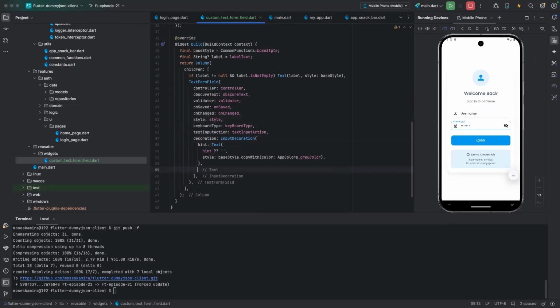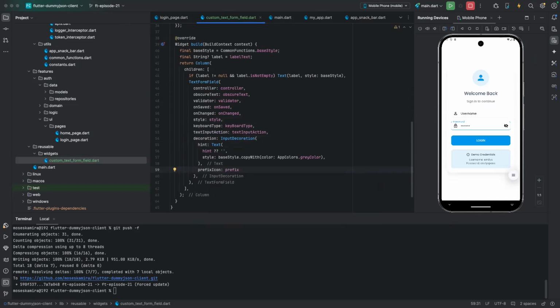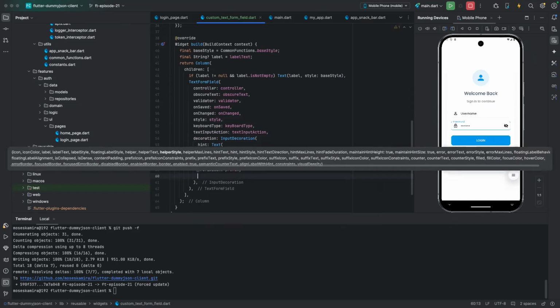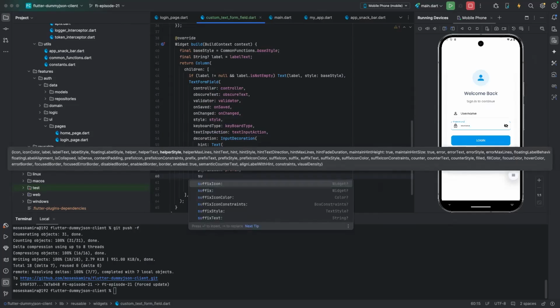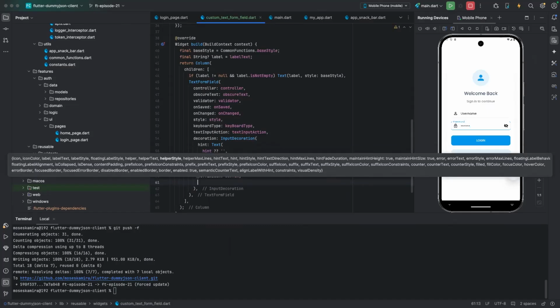So still in the decoration, there is prefix. Prefix icon as prefix, and the suffix icon as suffix because it's a widget. Content padding.